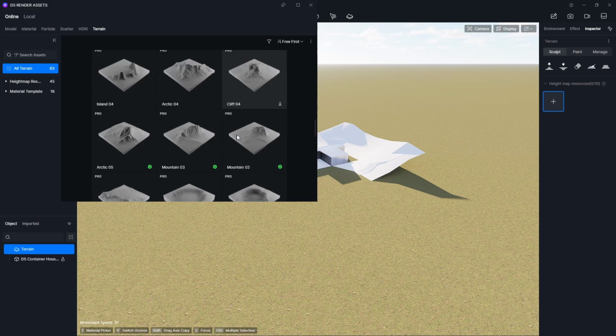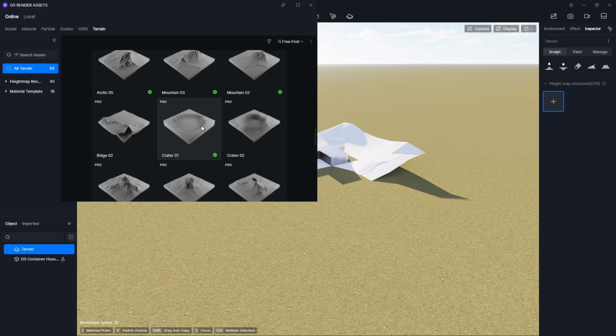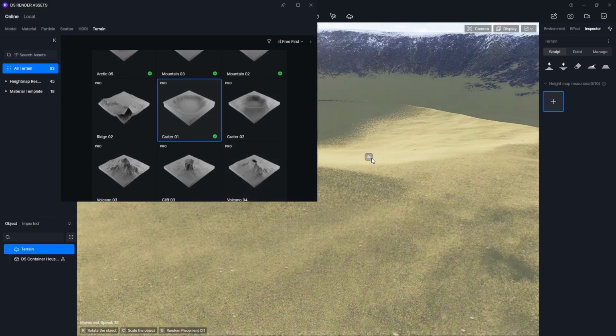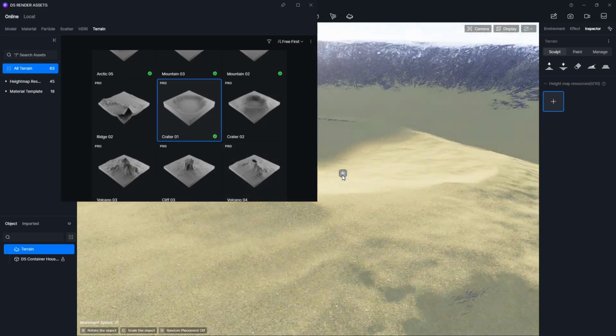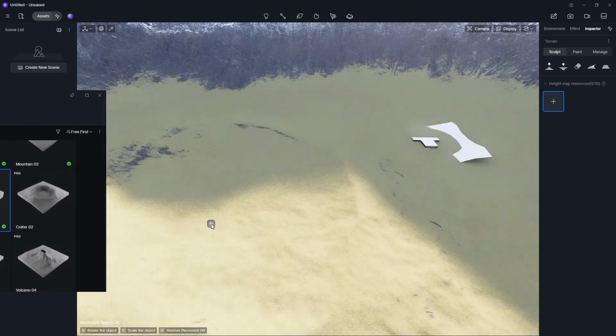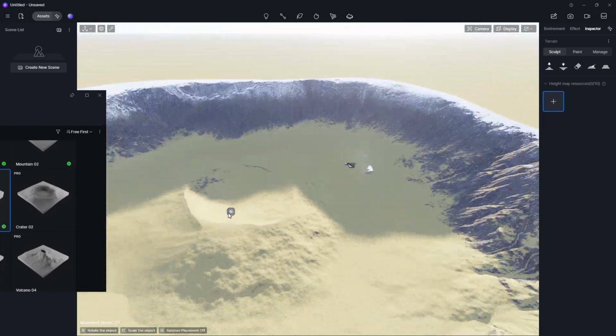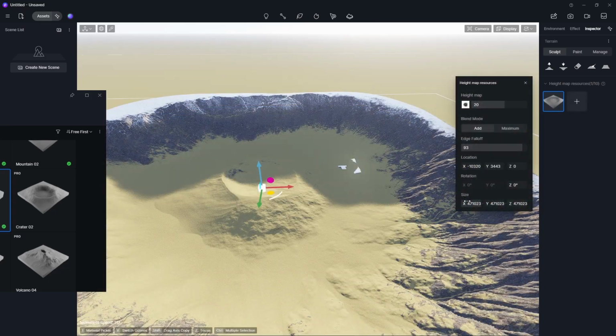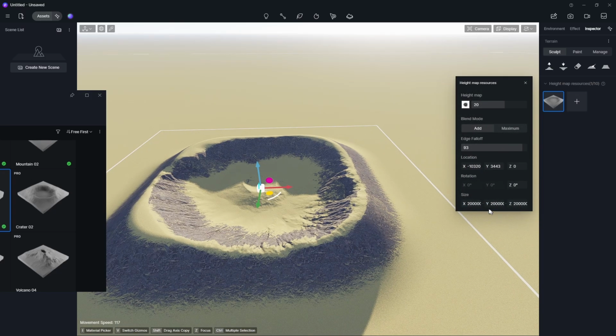Since I want to have a lake in front of the building, I will add crater. You can customize the amount of height map, scale, and position.